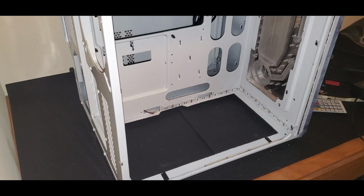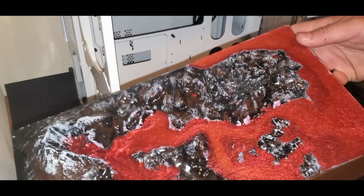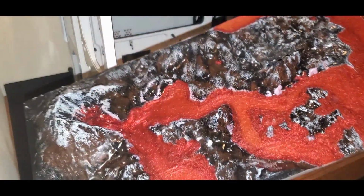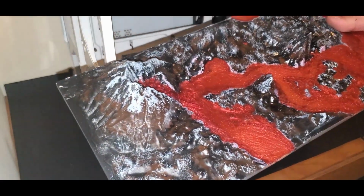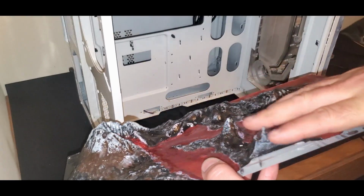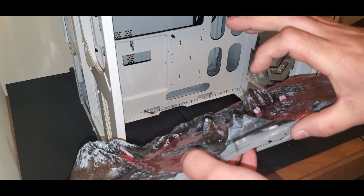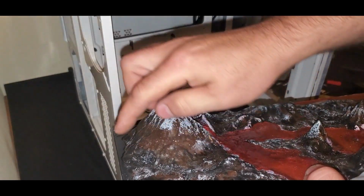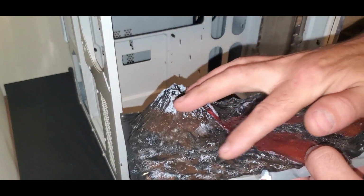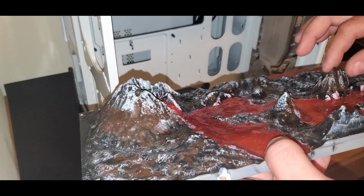The one thing that I made for the bottom of the case, this guy. This is a volcanic landscape that I made. I did it with a layer of clear acrylic and then another, I think it was like 2 inches or so of wood. So from the acrylic to the top of the volcano, that was all wood. All this is all little pieces. This is all just wood.